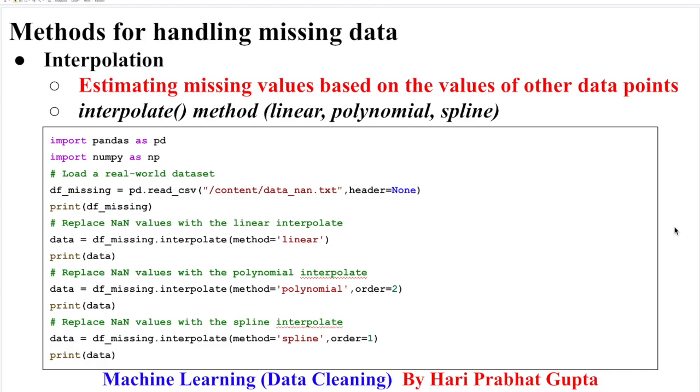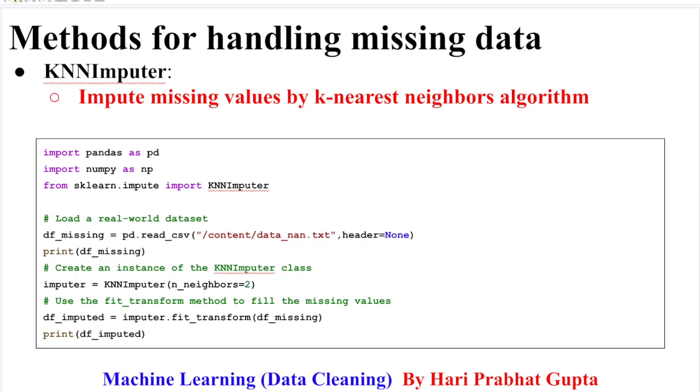So this is the way we can handle missing values, that means if the data has some missing values for any reason. This is the last method for how to fill the values. Earlier we have seen that you can use the mean, standard deviation, then you can go to linear relations and other things. And finally the k nearest neighbor algorithm is also there. K nearest neighbor means if you want to fill one value, you just check the nearest neighbors up to k. So k equals 2 means you check only the 2 nearest neighbors. K equals 3 indicates you need to see only the 3 nearest neighbors.